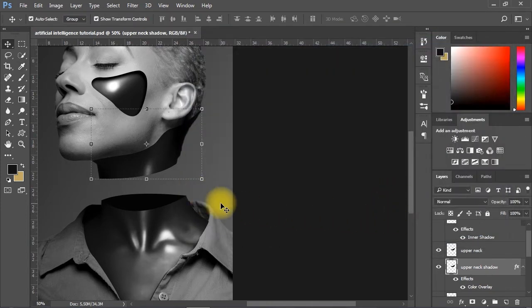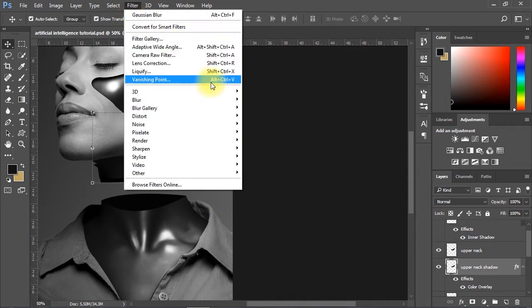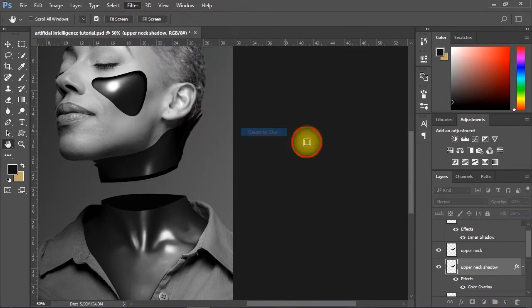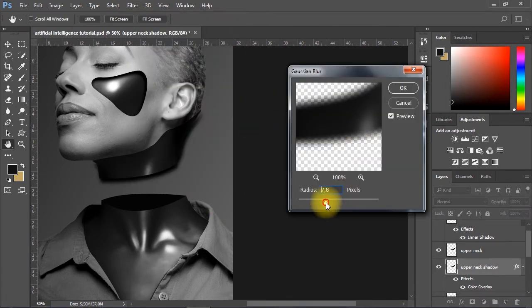Now I will use the bottom arrow key on the keyboard to move the layer down a little bit. Then go to the Filter menu, Blur, and select Gaussian Blur to blur the layer a little bit and make it look like a shadow.